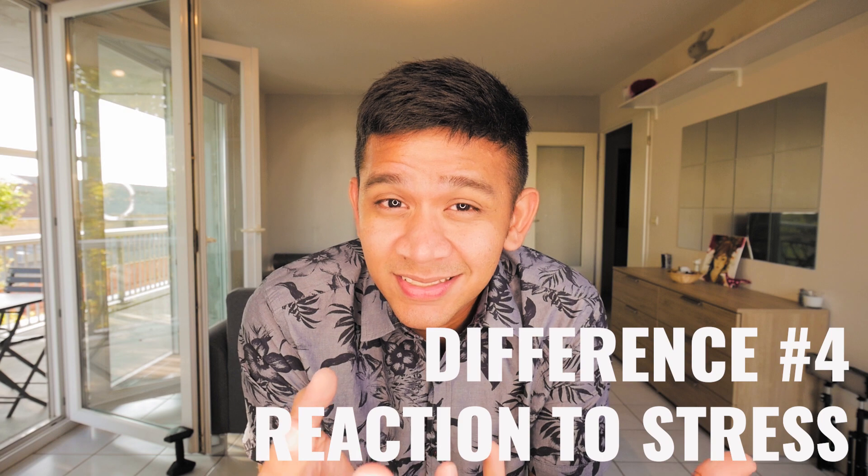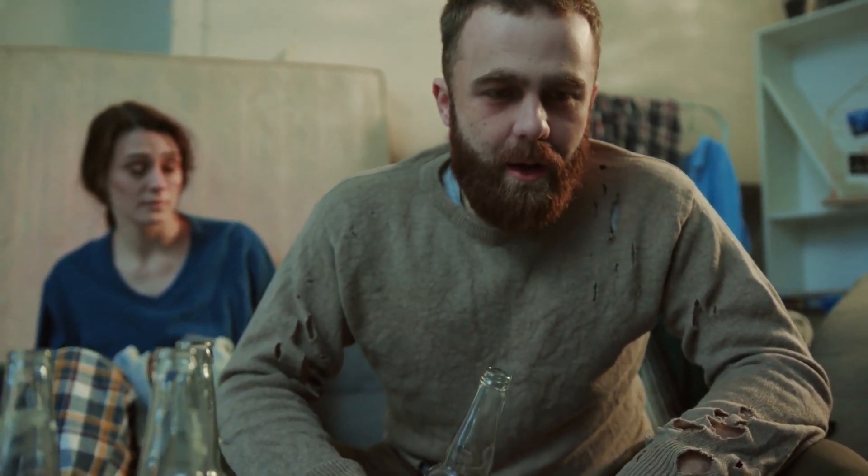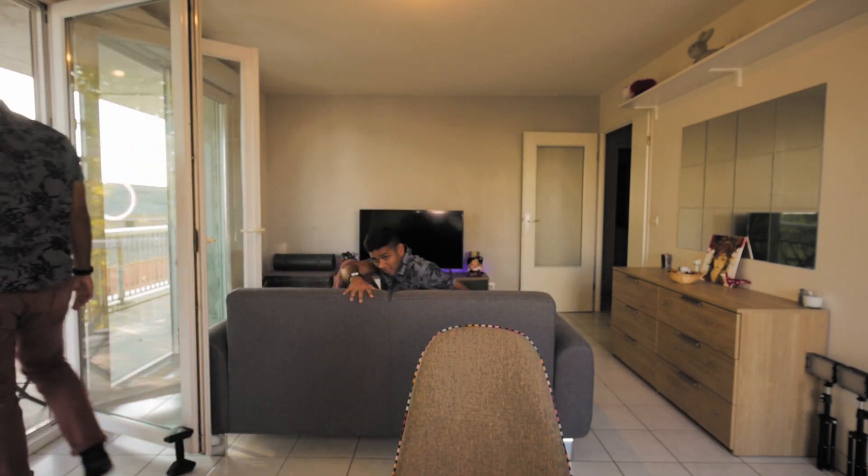Number four is how men and women differ with their reaction to stress. With stress, normally both for men and women their heart rates and blood pressure rise. But with women their heart rate goes higher in comparison to men, and since the heart rate goes higher, they pump more blood. For men on the other hand, their heart rate also goes up but not as high as women's. However, their blood pressure goes surprisingly quite high in comparison to women, mainly because their blood vessels tend to contract whenever they are stressed.